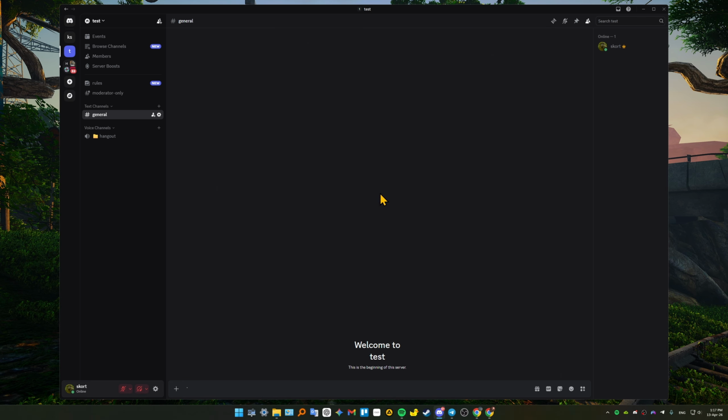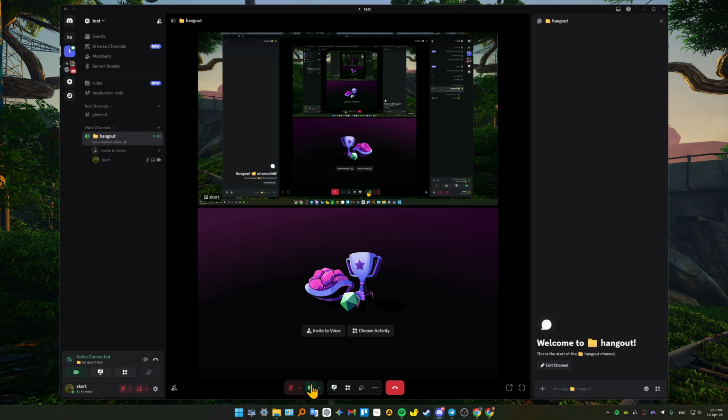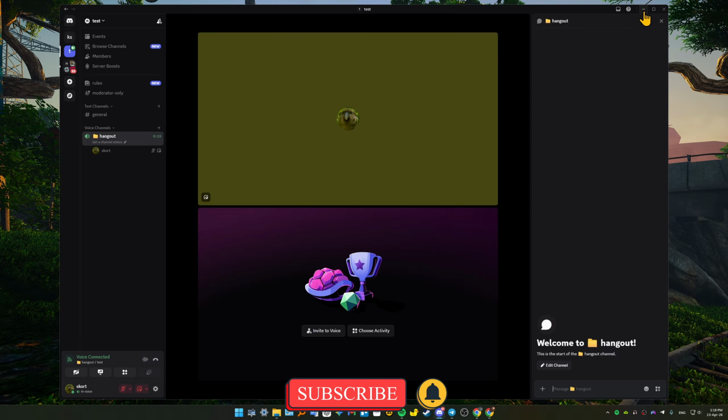Okay, and now if I go and enter the call, and now demonstrate my video camera, as you can see, now it's streaming my desktop. So this is not the real camera, it's just streaming the desktop. And as you notice, I'm not actually sharing my screen. This is my camera that's turned on. So pretty cool, I would say. So that's it. That's how you do it, guys.